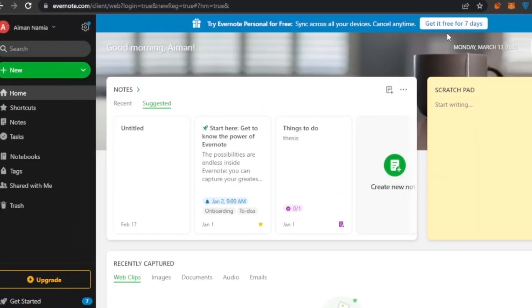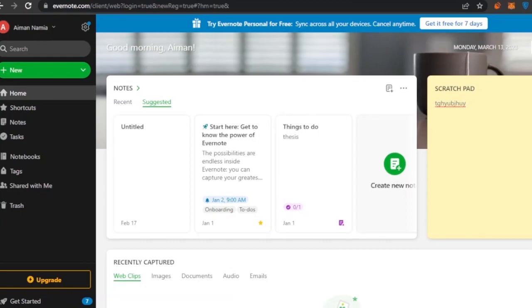Okay, so you can see that this is the main dashboard of your Evernote. Here you have your notes untitled, you have your starting note, things to do, etc. And here is your scratch pad. If you are just in a meeting, or if you're just going around and you have all these tasks that you need to fulfill, and there is something that you need to jot down very quickly, then you can use your scratch pad and type in anything that you want in this, and it will be a quick note reminder to you that you have to do this thing, or this needs to be done, or this will be an addition to all the notes that you have, something that you encountered on the way. So this is your scratch pad.